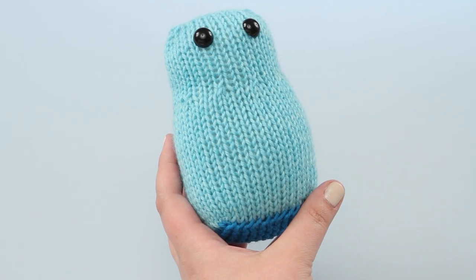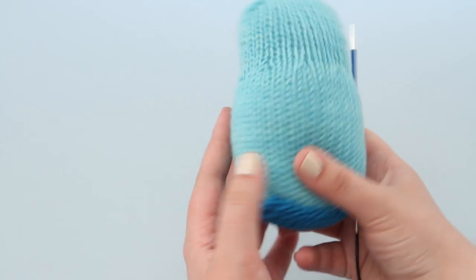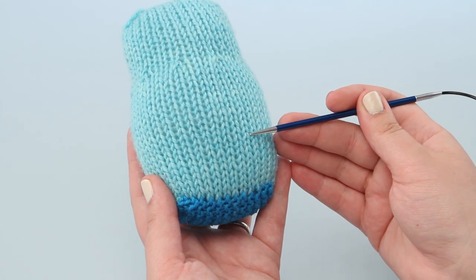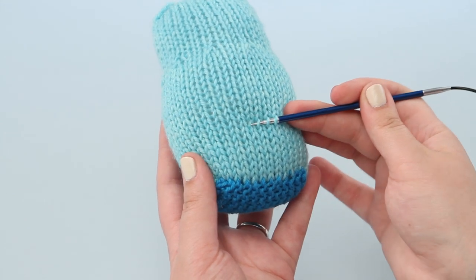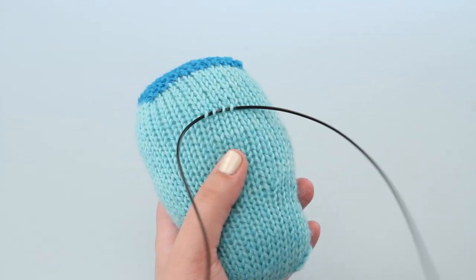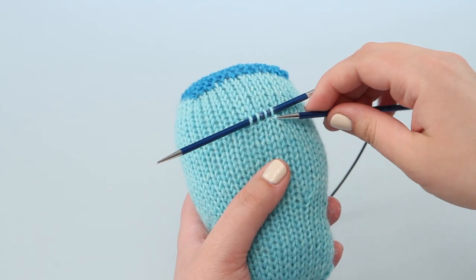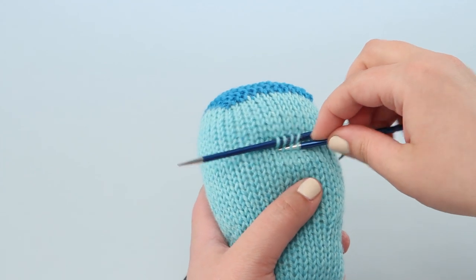When you are picking up stitches for a tail it will be the same on all the body shapes. You will start by turning to the back of your creature, aiming for the lower center part of the body, and picking up two rows one above another. You'll pick up half the stitches called for, rotate your needle tip around, move one round up, and pick up the same stitches there. You may want to aim a little lower than I did here.